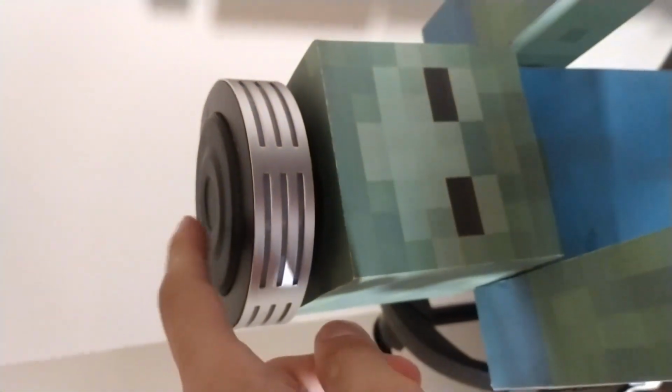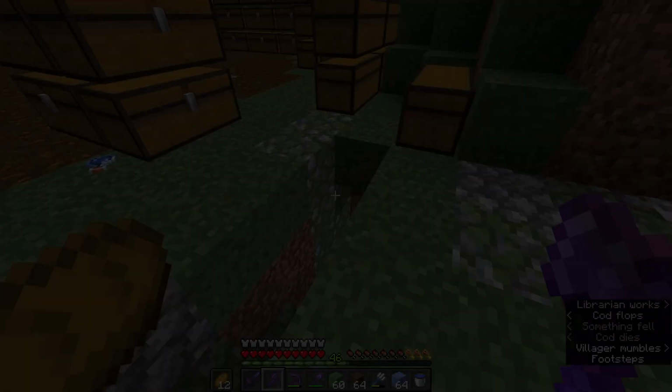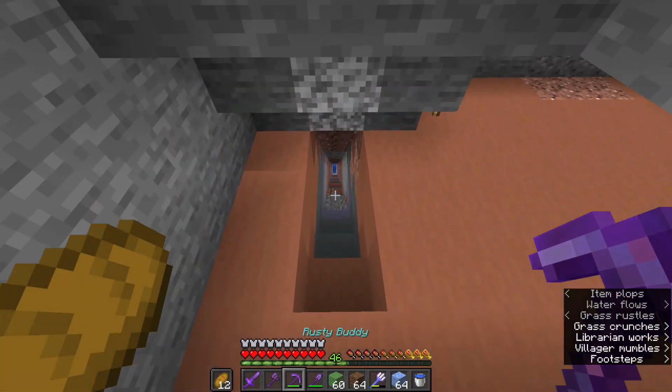Alright, so that was the end of the video. Hope you enjoy your new giant paper craft that is actually to scale. The first one that is to scale, to my knowledge, that is actually on A4 paper. So I'm pretty proud of this design. I'm pretty proud of this model. I hope you are happy with your result and with all of my work that I put into this.